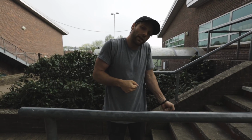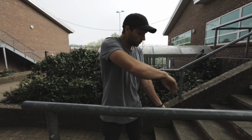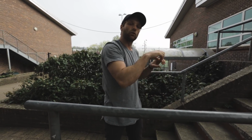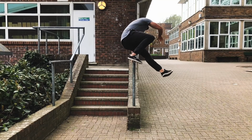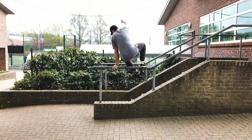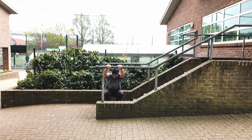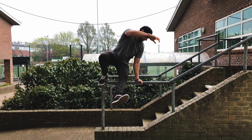So you're going to feel the weight come down on that arm and rotate round, turning your head, looking at the railing where you're going to put your hands, put your next hand on the rail beside it to grab the rail and drop down into a cat position. So the undergrip hand stays on the rail the whole time, but as you're doing the vault, also pay attention to where your chest position is. You want to kind of keep your weight above the rail as much as possible rather than behind or past the rail, and that's going to help you control the movement more. So you're not vaulting past the rail, you're vaulting up onto the rail, rotating around and then coming down on the other side.